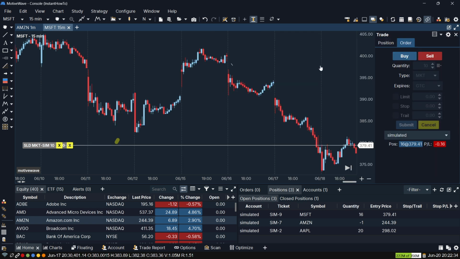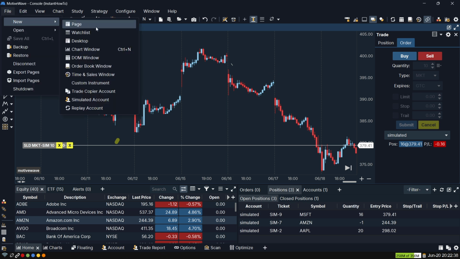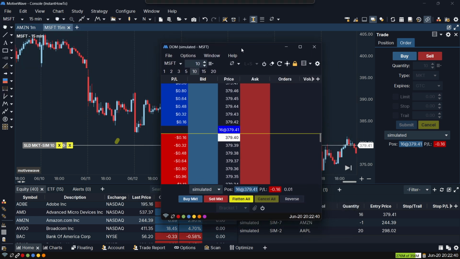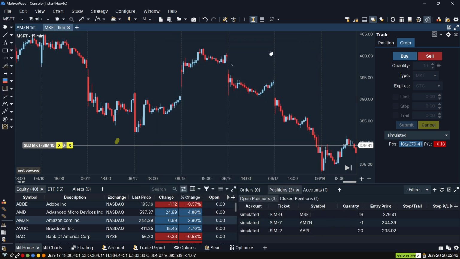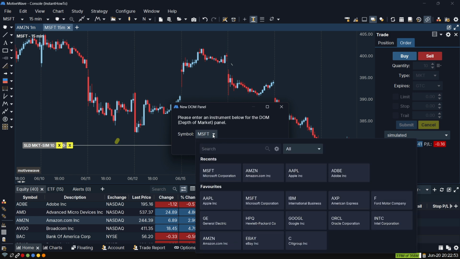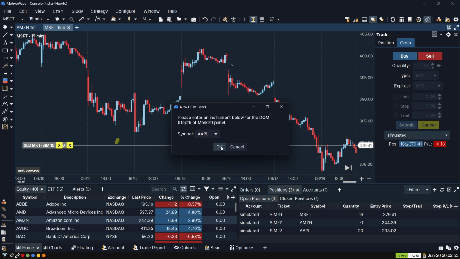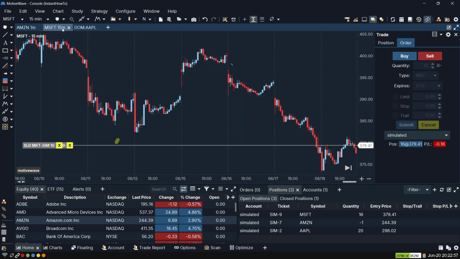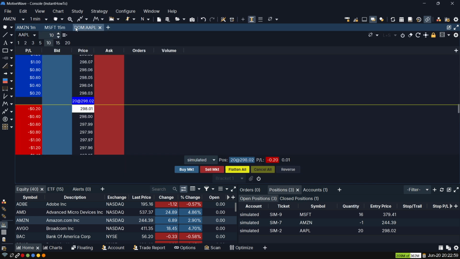Or you could of course create it as a separate pop-up window. So if you go to File and then New and then click on DOM window, it's going to be a new window. However, my favorite one is to just add it up here as a separate tab inside your charts. So as you can see, you can switch between charts and then you can just click on the plus button and click on DOM over here, select your symbol. I'm just going to go with Apple right now and I'm going to click on OK. As you can see, it's going to pop up like this and then you have it in a separate tab. So it's completely up to you. It's pretty much the same thing, just pop it up however you want.